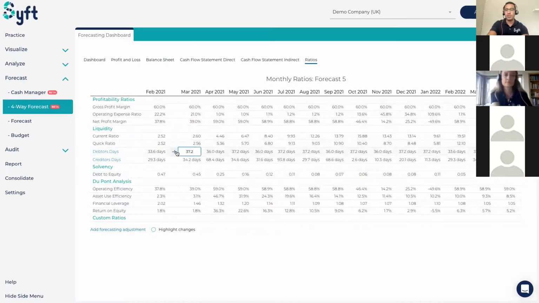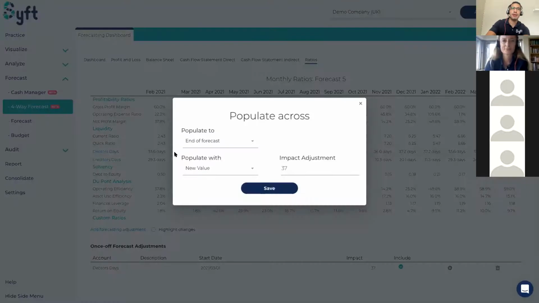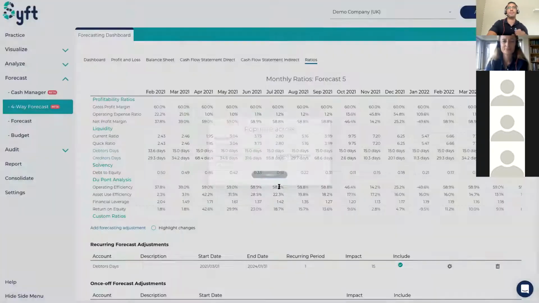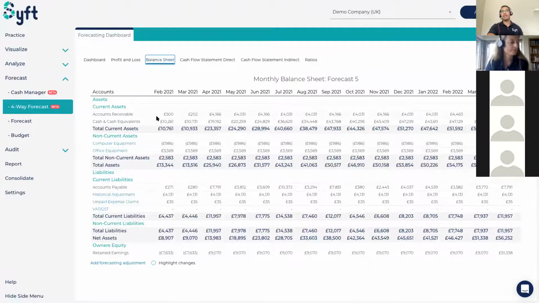So you can adjust your debtors days. Sorry, I should maybe put in a better adjustment there and maybe just push that across. So adjusting debtors days, creditors days, inventory days affects your working capital on the balance sheet. And changes to your working capital has an effect on your cash and cash equivalents. So all of these are linked, all four of them together, profit and loss, balance sheet, cash flow, we sort of see as one, and then your ratios on the far end as well.